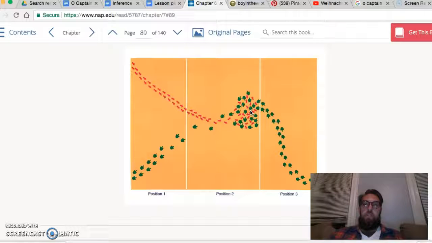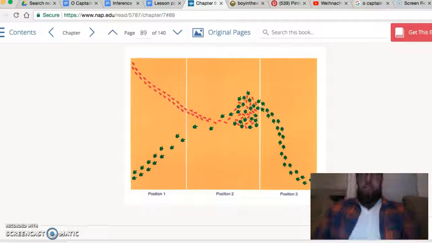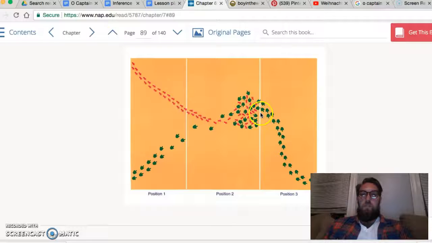Let's look at phase 3. Some of you already might be able to draw an inference of what's happening. Position 3, only one of the animals walks away, and you would know that it is the bigger of the two that walks away. So that's another observation. The bigger of the two animals walks away.